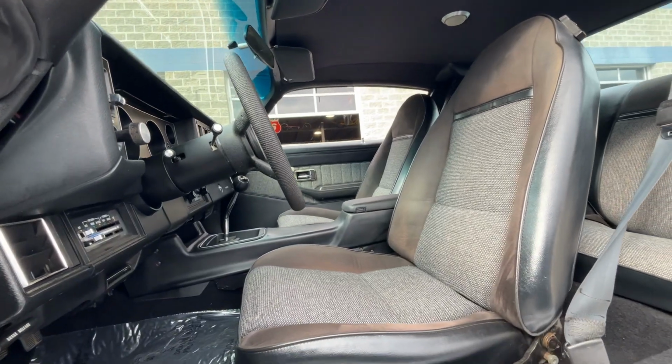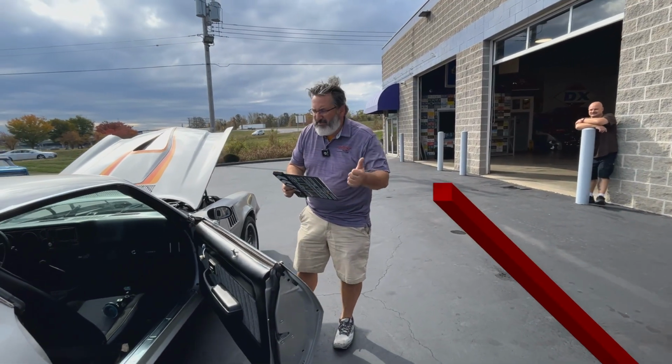But I think the best thing to do is take it for a spin. You ready to go? Yep. Let's do it. Here we go. Right, now we're going.